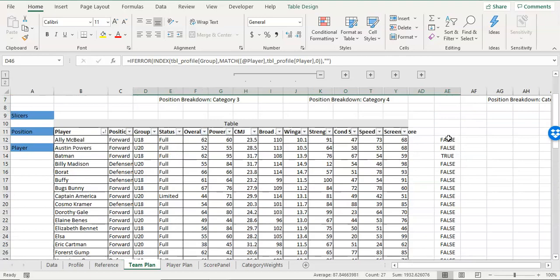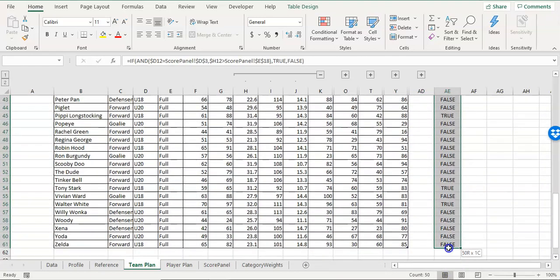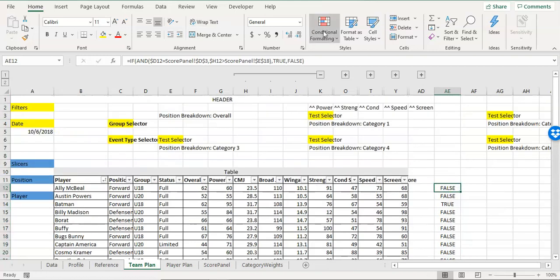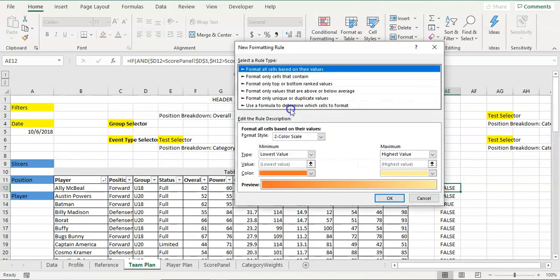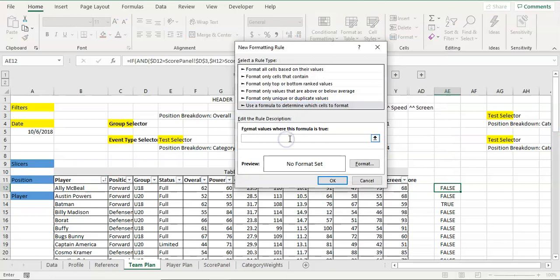So what I'm going to do quickly here is I'm just going to highlight all this, or maybe I'll just do one, and I'll do formatting new, and you don't have to do this. This is just to show you equal if this, not AE12 locked in, but AE12, so that the cell that the formatting moves when I move.